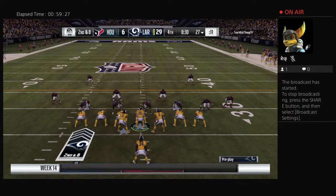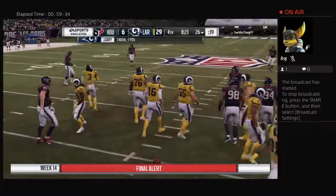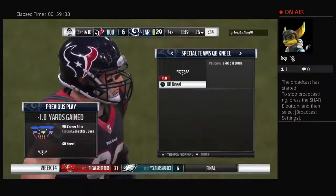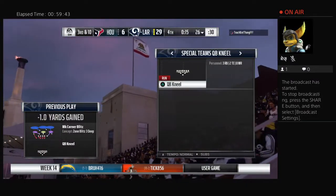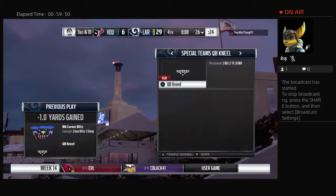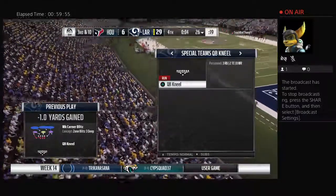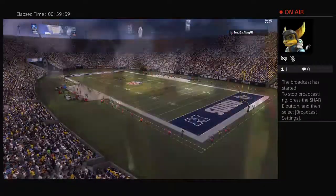4 down. 180. Turbo set. Goff with a kneel down here, and that should put a conclusion to this one. Listen, anytime you take a knee to end a game, that means you've won it. So it doesn't matter whether it's home or on the road, but there's something a little extra special about doing it in front of your home crowd, isn't there? And the home crowd applauding. They're happy with what they've seen. Chalk this one up in the left-hand column for a win. Yeah, that's right. Head to the locker room, throw the wristbands in the crowd for the kids, your gloves, your towels. Get to share it with the home team.